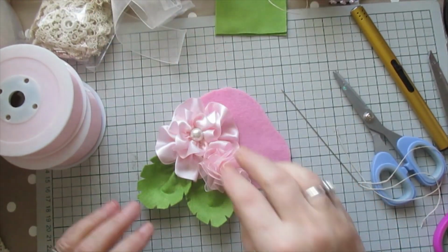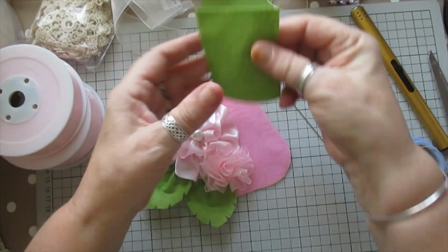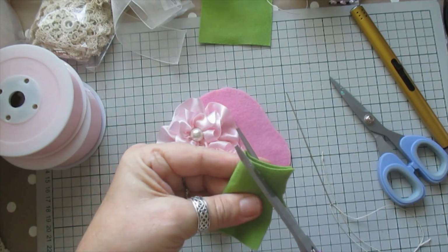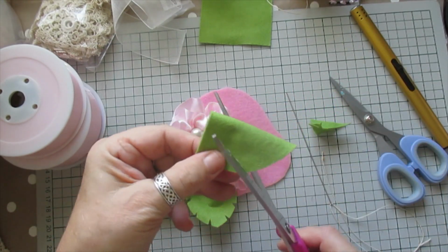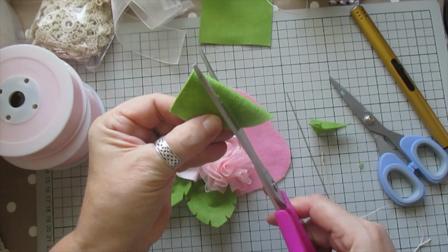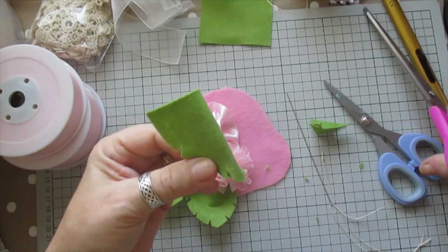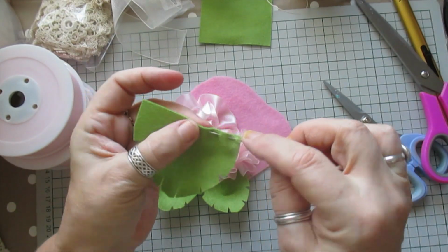So now what do I need to do? Well, I want to put some other bits and pieces on. So what I'm going to do, I'm going to make another leaf on this side, and then that's going to help me visualize what I've got. So we're going to do some nicks again. And you don't need to have them too deep. Let's just clear away the mess. Again, I'm just going to stitch along the edge.